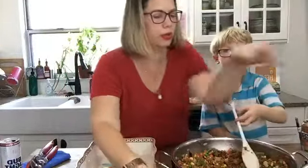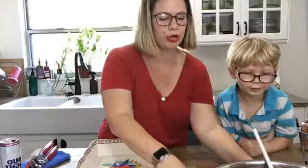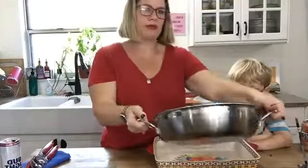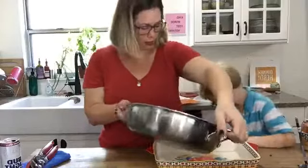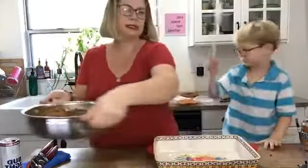This is a convection burner, so it doesn't get super hot, but it gets a little bit hot. Okay, can you scrape everything in for me? Oh, grab it before the lady gets it. Give it a rinse, please.